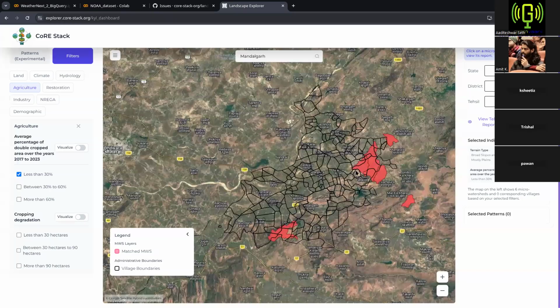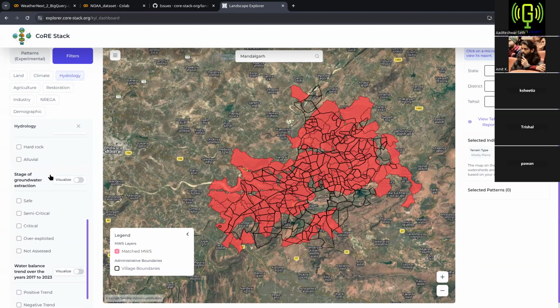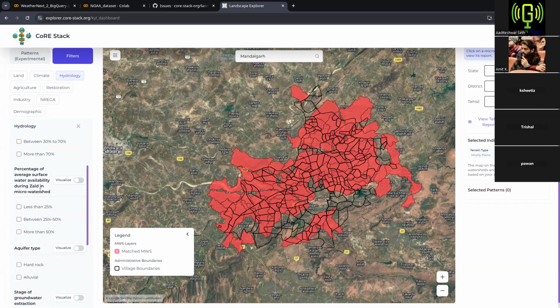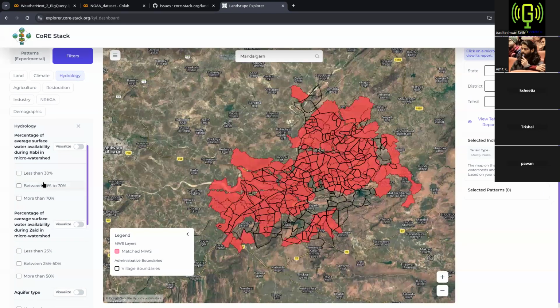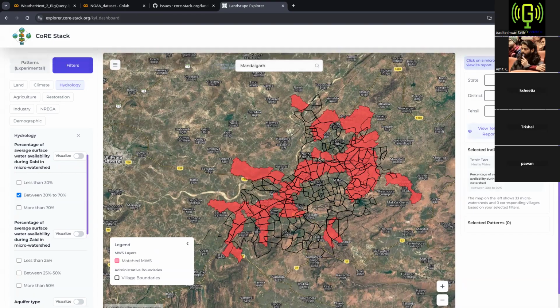For planning, let's say an NGO wants to do some mango plantations, and mango plantations can be done only in mostly plains areas, where the percentage of water availability in Rabi should be between this. Using these filters, he can easily identify areas which match these characteristics. We also have a Tehsil report and water bodies, using which you can see water bodies.